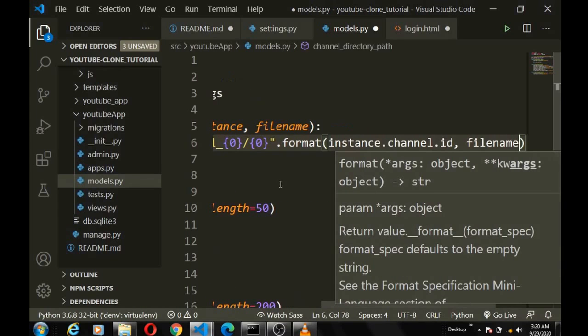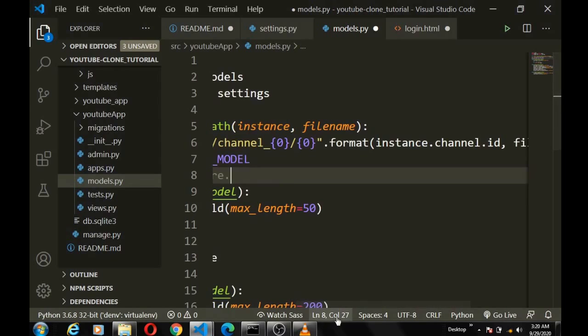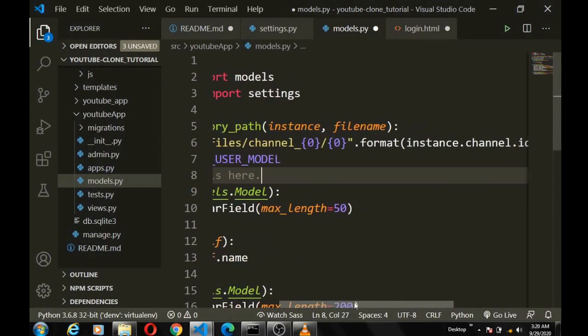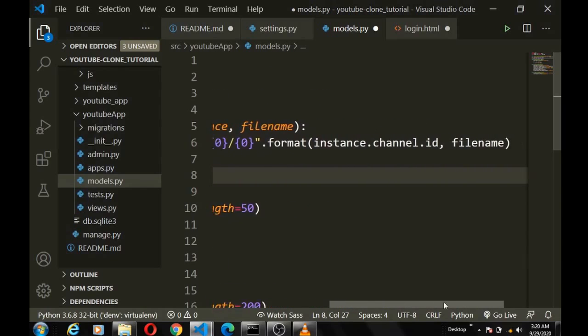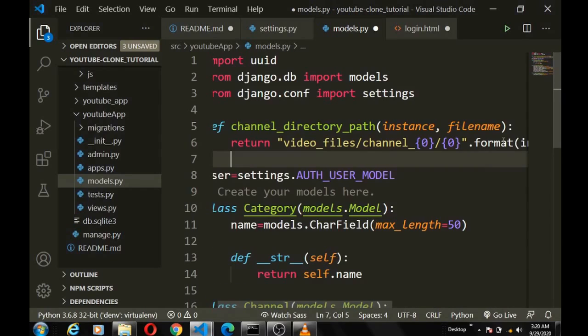So what this directory simply means is it's going to be something like video files slash channel_. If the user that's uploaded the video has channel number 1 or channel number 2, it will be channel 1 slash the file name, something like that, to make our file upload kind of organized a bit.